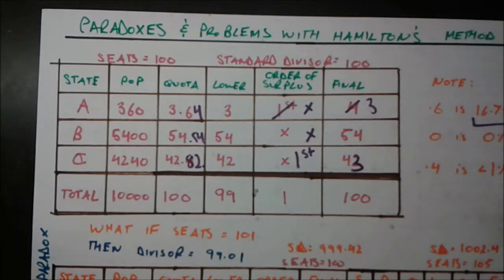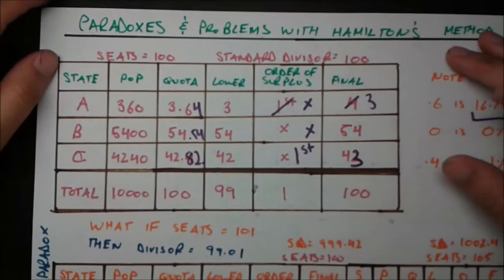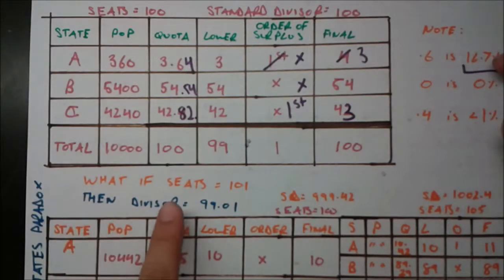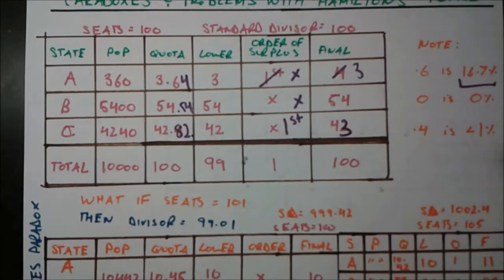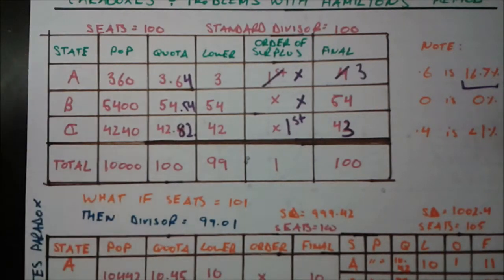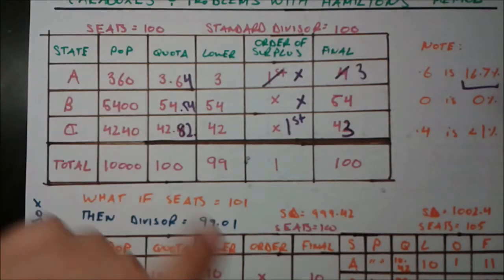Now this is a weird paradox. This is called the Alabama paradox, after a time in history when this happened, dealing with the state of Alabama. But here's why this is going against our gut feeling. Our gut feeling should say that if you increase the number of seats even by 1, then it shouldn't cause any states to lose seats. It should just cause some certain states to gain a seat, for example. So the fact that it does cause states to lose seats, in fact, it causes A, our smallest state, to lose a whole seat.